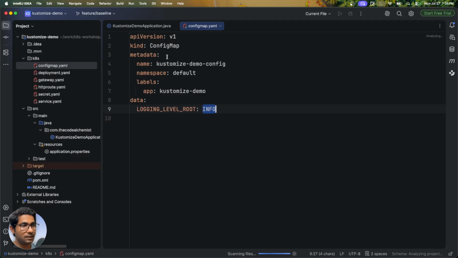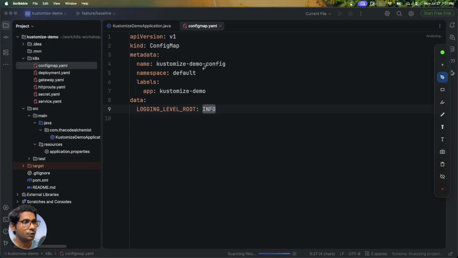Now here we can see that there is this ConfigMap.yaml, which is a manifest file to define the configurations that your application needs. You can see that there is this namespace that you have defined, which is default. Then you have some labels, and there is this property that you're defining in the ConfigMap, which is the logging level. In this case, you are saying that it is info. So there are at least two assumptions that you are making. The first one is the namespace, which is always going to be default. And the second one is the logging level, which is always going to be info.